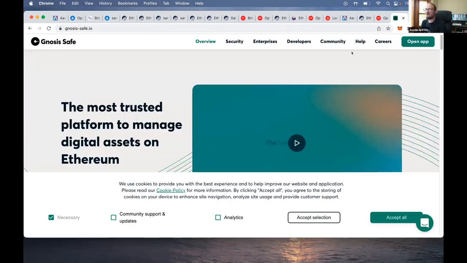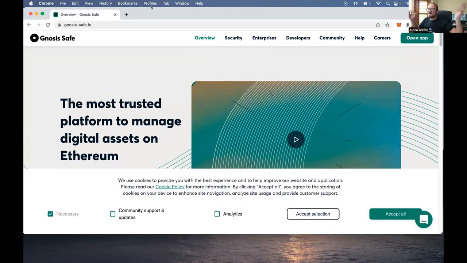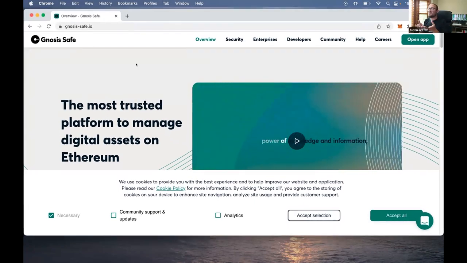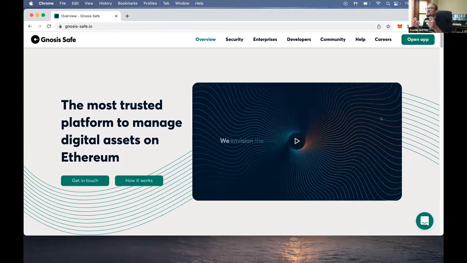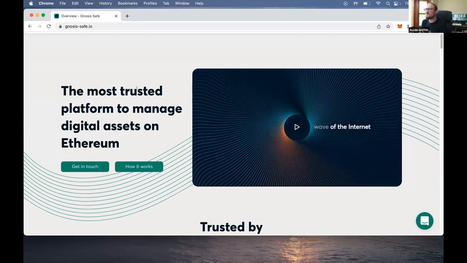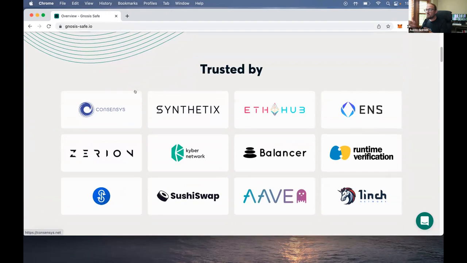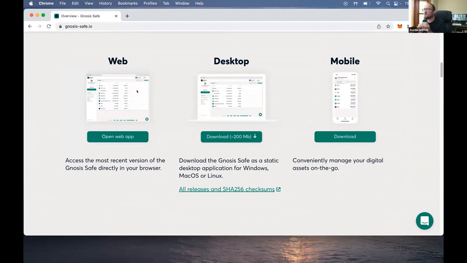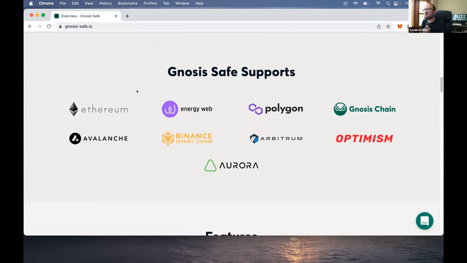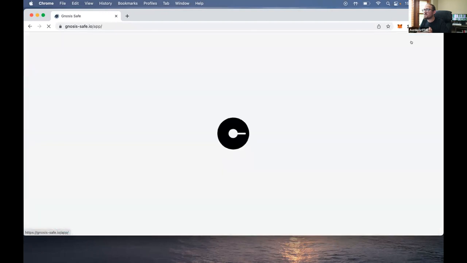So we talked a lot about the mnemonic, and we talked about how if you lose your mnemonic, it's gone forever, right? The money's gone forever. If someone steals your mnemonic, your money's gone forever. So this user experience of having a mnemonic that can just go away, and your money with it, is really scary. There are hardware wallets and other types of wallets, but using a smart contract wallet is one of the safest ways to store your money if you do it correctly. So let's say Sanford wants to store their money in a little bit safer spot.